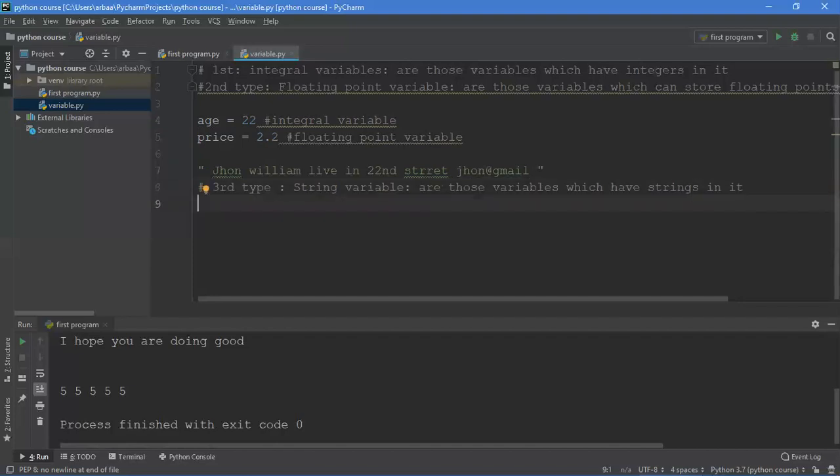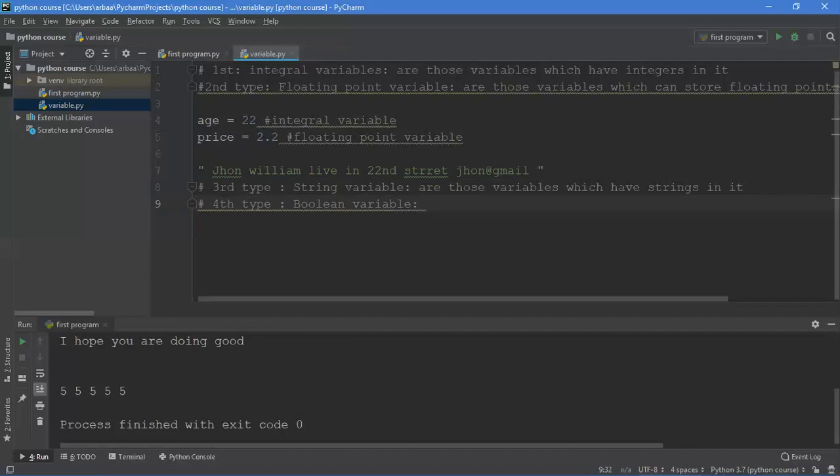I'll give you the example of a string variable just after I explain the fourth type. So let me write the fourth type as well. The fourth type is different. This one is called the Boolean variable. So what does a Boolean variable do?